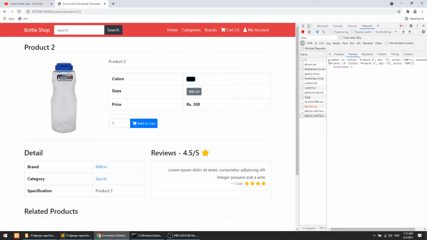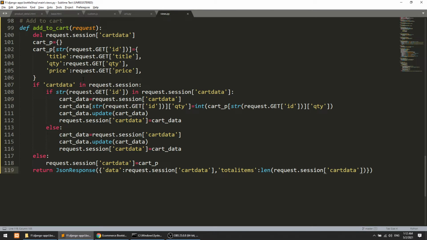So here we have data, product item 2, total items 1. Here we have this request.session cart data, and our quantity is this. So we are updating the quantity.